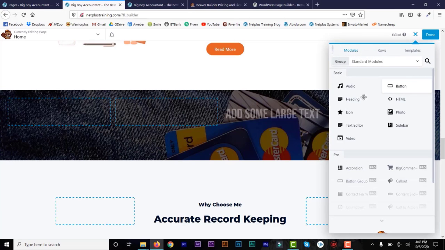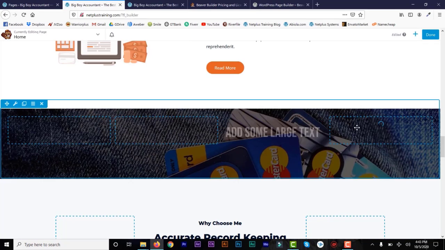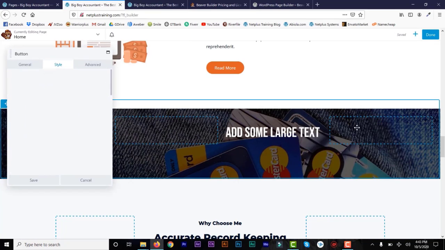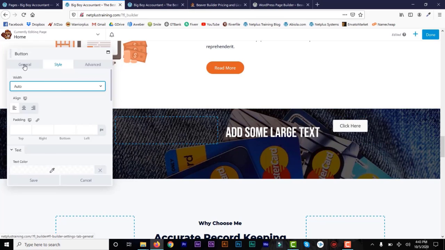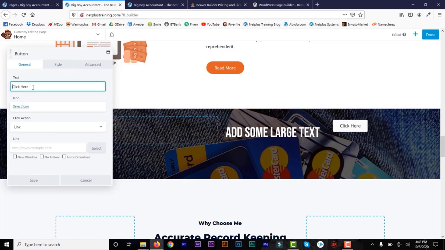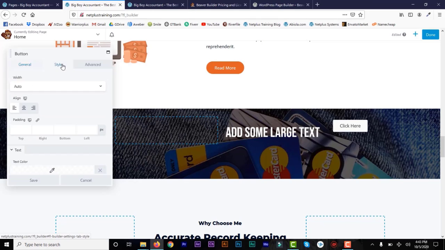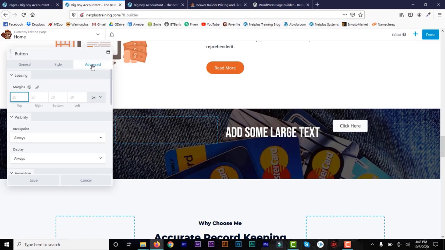So let's add maybe a button to the 4th column, and then for the button, in general, let's change the text, or we can leave it as click here. And control the styling. We can control the width, and then the advanced, we can set the margin to the edges, of course relative to that column.